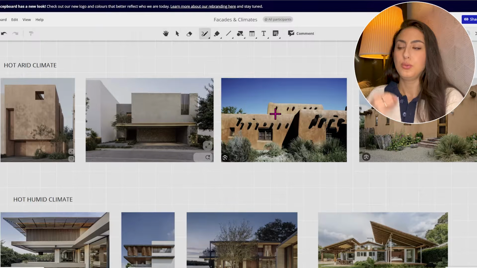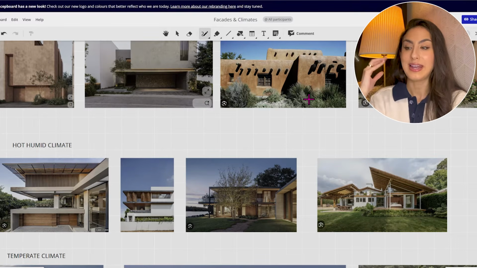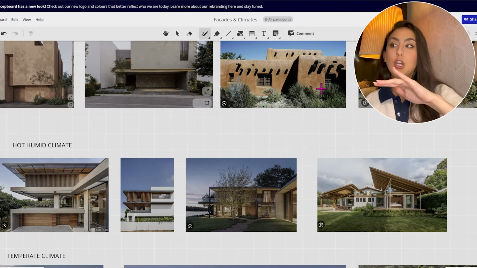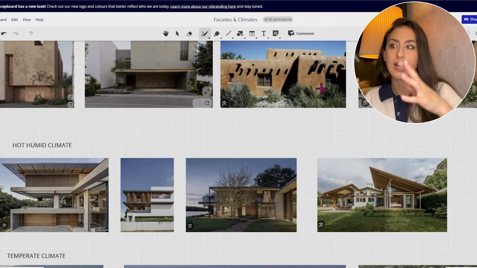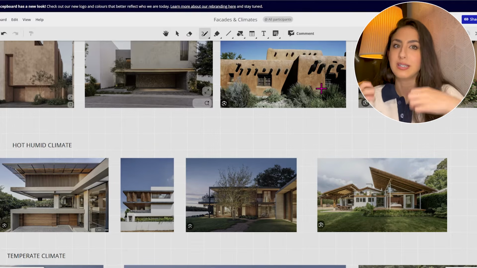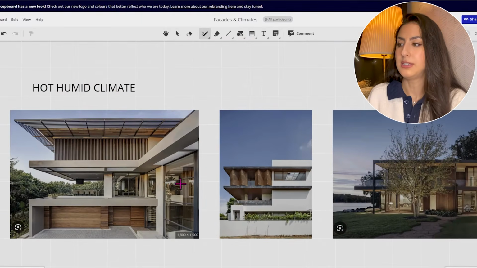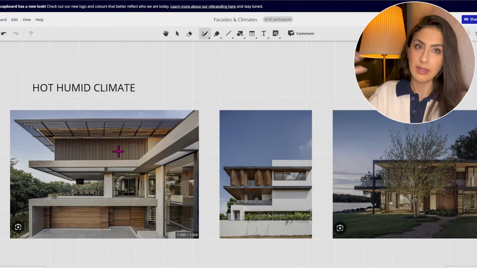issue with a hot humid climate is all the moisture that's in the air, and it's going to just turn into mold, and that's even a bigger problem. So what you want to do for hot humid climate, you want to have as many openings as you can, as big as you can, and as high ceilings as you can, a lot of fans and cross ventilation. Whatever air comes in, you need to let it out. It has to go out, otherwise it's just going to bring all that moisture with it from the outside, and you're just going to sit inside your space or your house, and you're just going to turn into mold, which you don't want. So you will see a lot of these houses, like in Singapore or something, they have all these breathable skin facades, because again, you just want to let the air in and let it out.